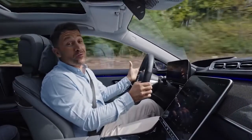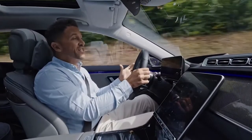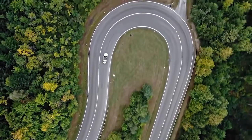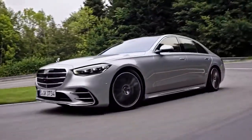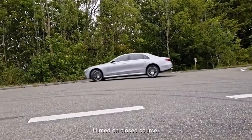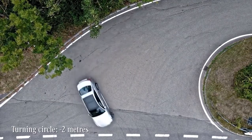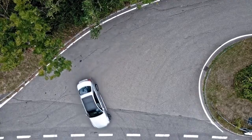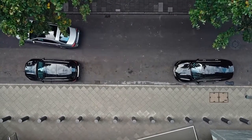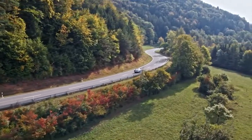There's nothing more comfortable than road-tripping in an S-Class sedan. Driving the long version, which comes with extra space, you'd expect a handling disadvantage — but thanks to rear axle steering, it feels almost like a compact car, with a turning circle up to two meters smaller than before. This opposite steering angle is especially handy when parking. Above 60 km/h, the rear wheels steer in the same direction as the front wheels, increasing driving stability and handling safety.